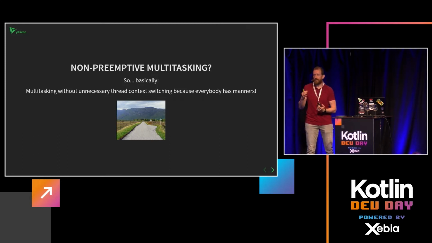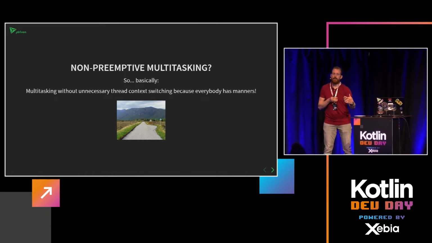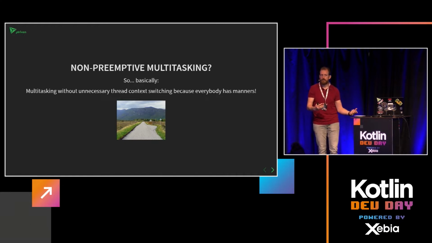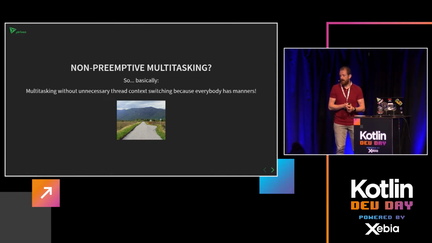So imagine a single lane road. On the picture, there could be two cars coming from different directions. And of course, if one car uses the passing lane, then the other can pass. So if the car drivers have manners, then you can have multiple cars simultaneously on that single lane road. But of course, if some drivers are egotistical, if nobody uses the passing lanes, then of course you have a blockage, and then the whole thing stops. So the principle is that the tasks do yield control occasionally to make this work.